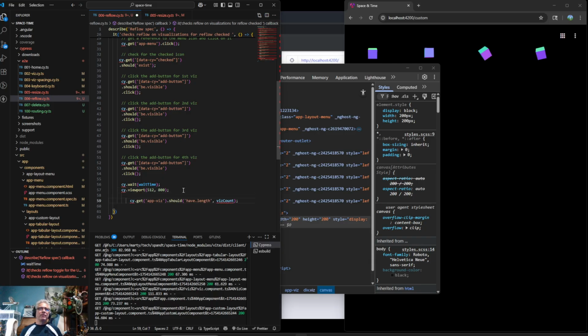If you're a developer, Cypress appears to do a lot of things for you behind the scenes to make it a better tool. One of the things they seem to have built in is waiting for things to exist. In other systems, you'd have to say get app viz, wait a fraction of a second, and then check.